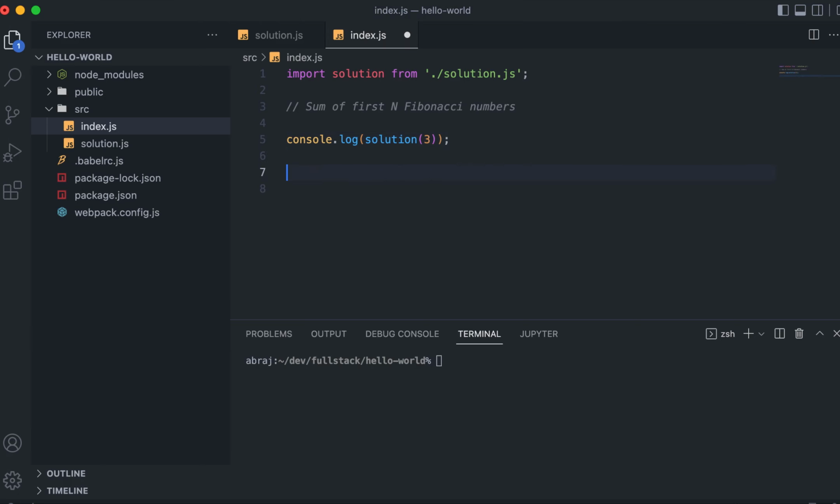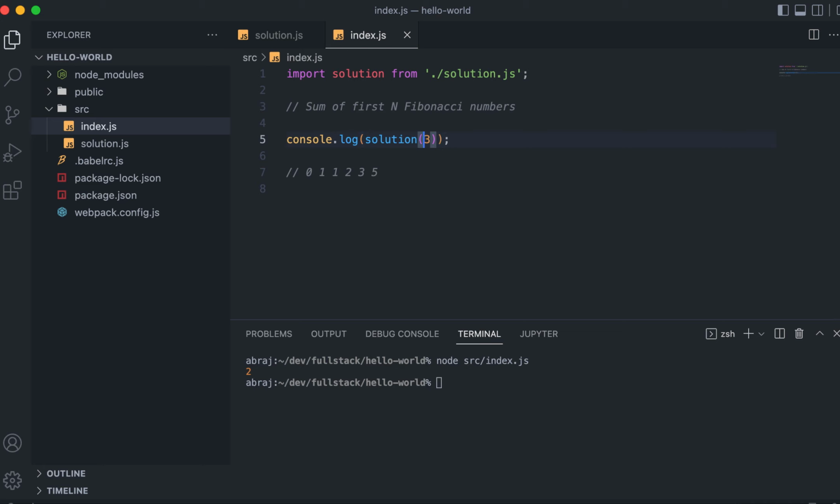Okay, so in that manner, what is the sum of the first n Fibonacci numbers? If we have 0, 1, and then 1, and then 2, 3, 5, then if n is being passed to the solution, what is the sum of the first three Fibonacci numbers? It is 0 plus 1 plus 1, and that's why it is 2.